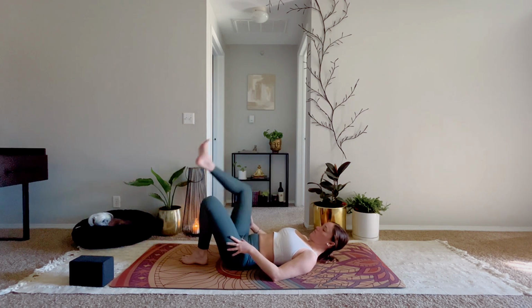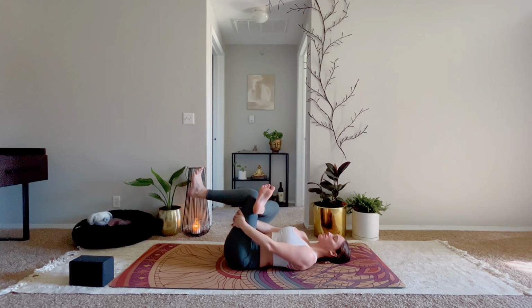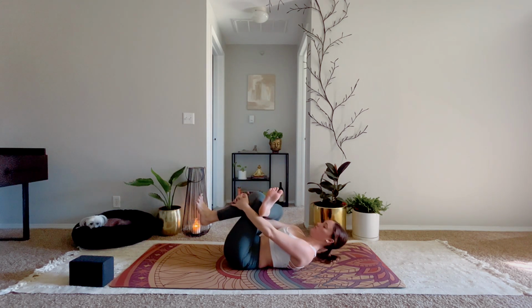We'll ground the left sole of the foot and bring the right ankle on top of the left thigh, finding a figure 4, with the option to interlace your hands behind your left hamstring. Make sure to flex actively through both of your feet to protect your knees. If you have the interlace behind the hamstring, begin to lengthen your left leg up to the sky. If you want an even deeper stretch, allow a bend in your left leg once more, and then reach to interlace around the shin.